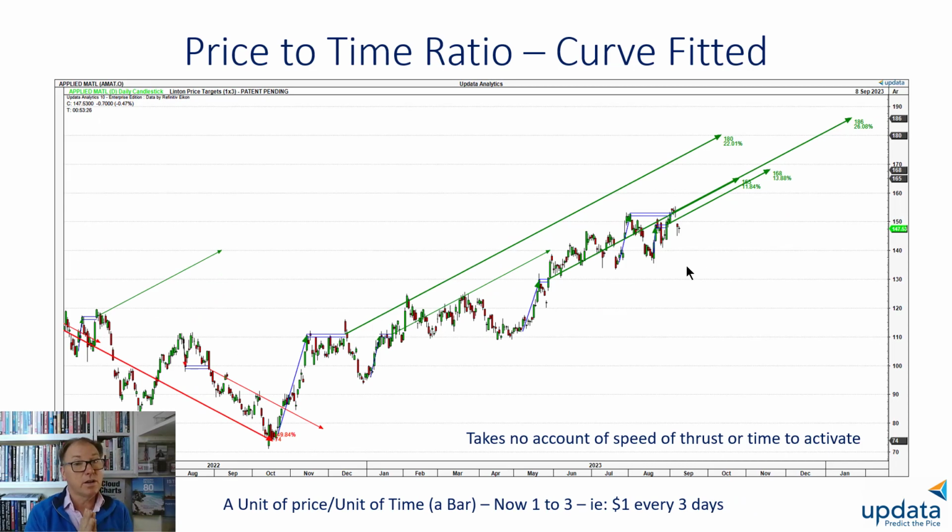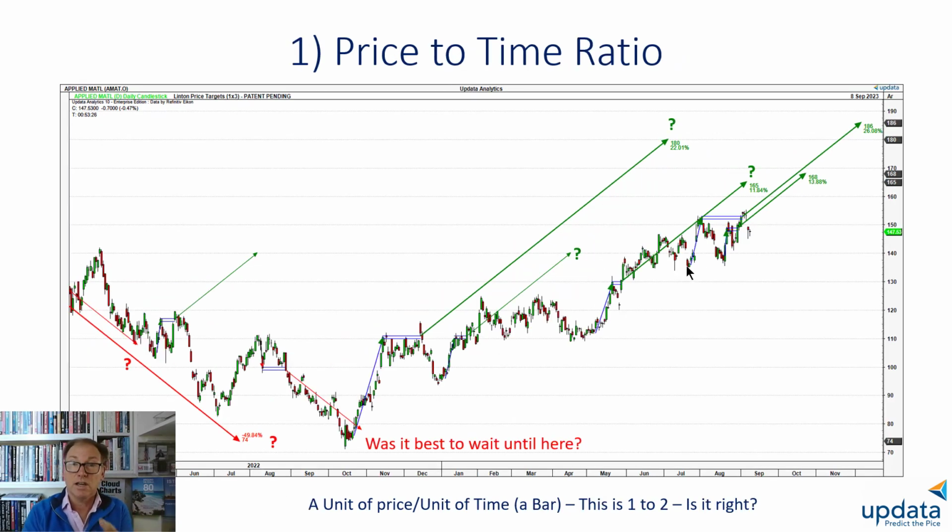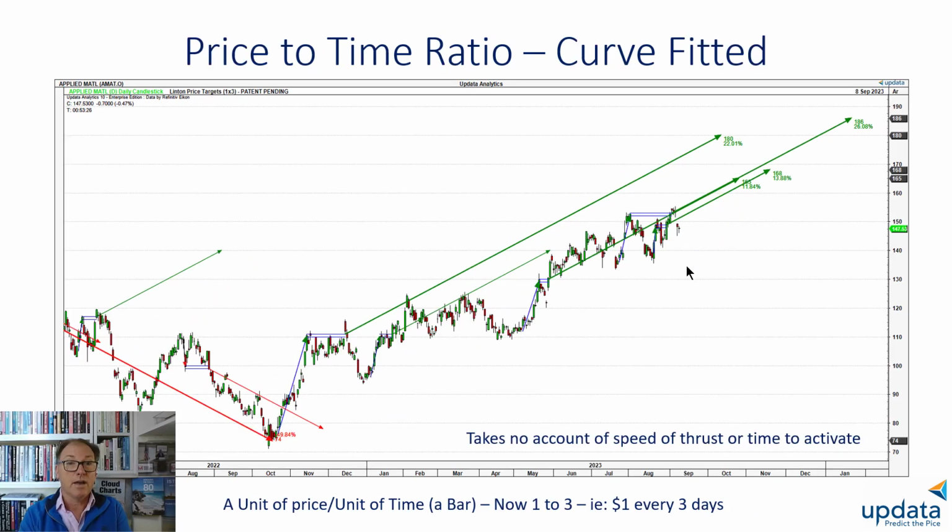Now you may want to do that on your stocks. So you could either look at this and say, yes, I like the 2 is fine, I'll live with 2. That's the standard that I use. This is arithmetic as well, not log. And this is just simply $1. And here you can see that we're following the train tracks more. And whilst I've got that picture there, I'm feeling quite confident about how that looks. It just takes no account of the speed of the thrust or the time it took to activate. It just says, I've activated, I've made my first move, this is my resultant.